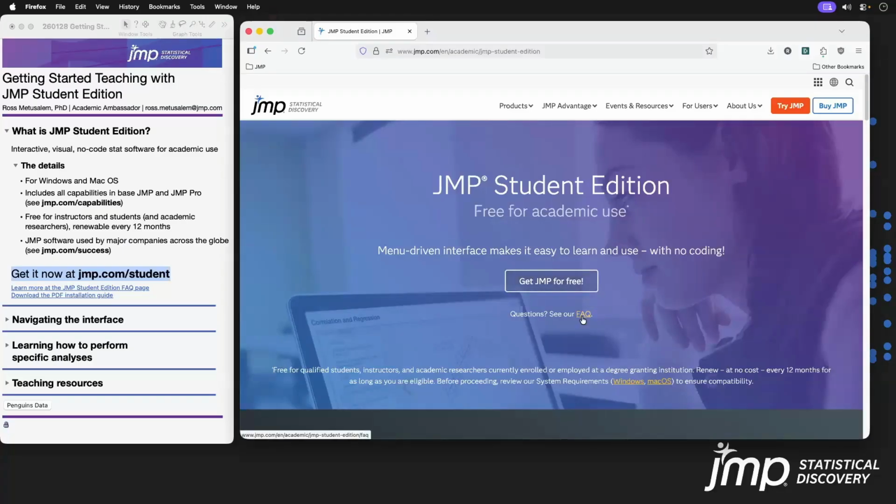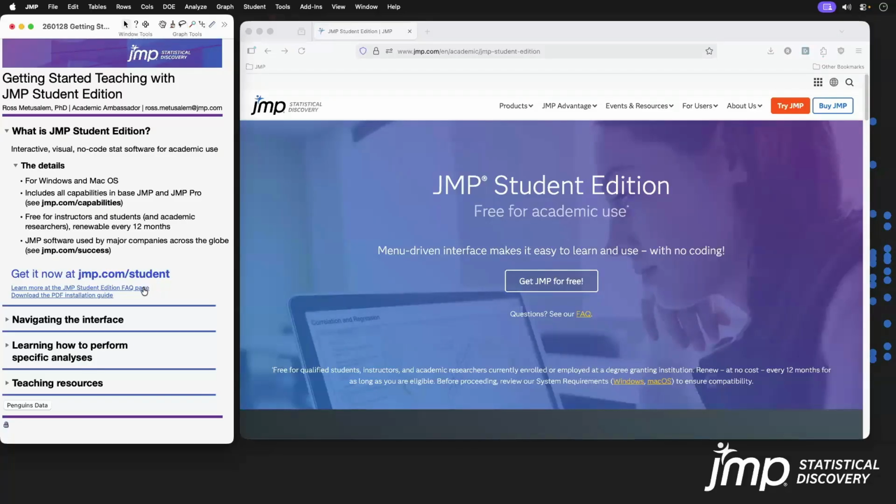You'll also find a link to our FAQ page. I've included that actually right here in this file on the left, which, if you're not familiar, is a JMP journal. It just has notes and links and data sets for today. After the webinar, you're going to get a link to view a recording and to download this journal file.